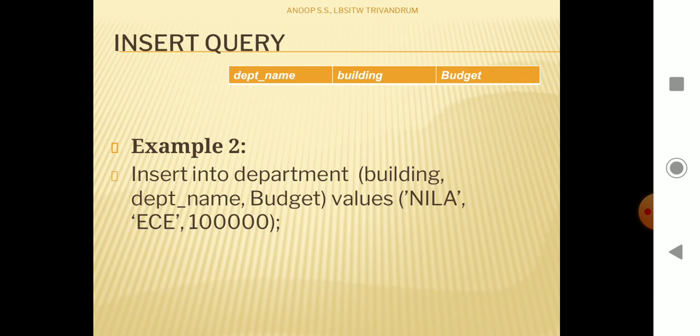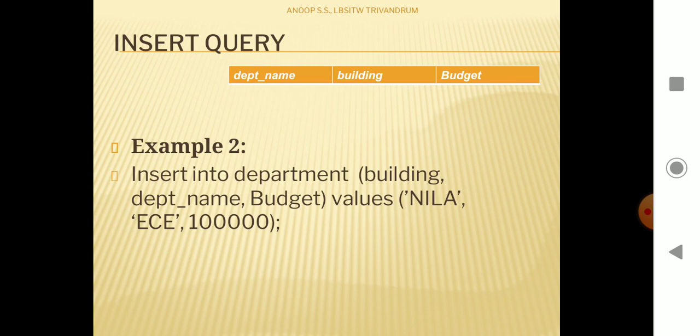So the order of the column names is different from the order in the table. When specifying like this, the values also have to be in the same order as the attributes mentioned in the query. So the first value has to be a building name, the second value the department name, and the third a budget value.